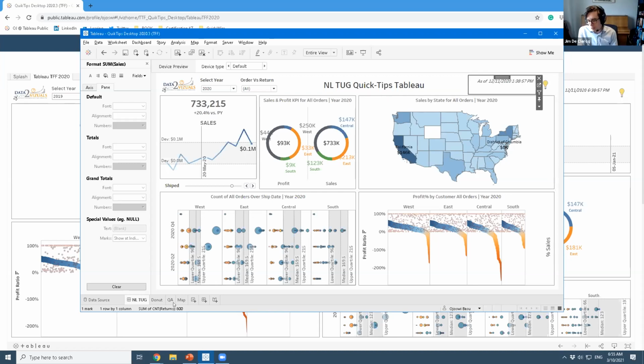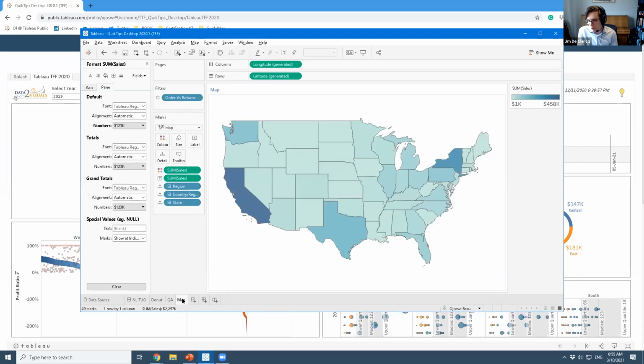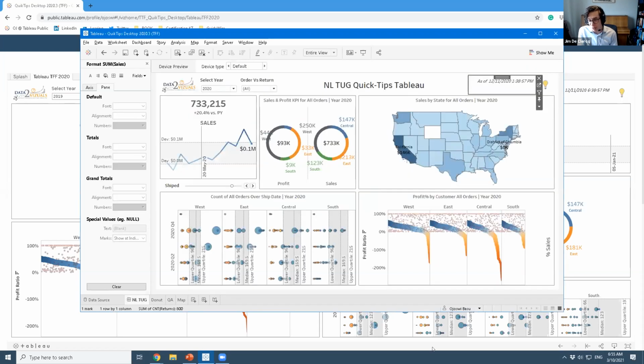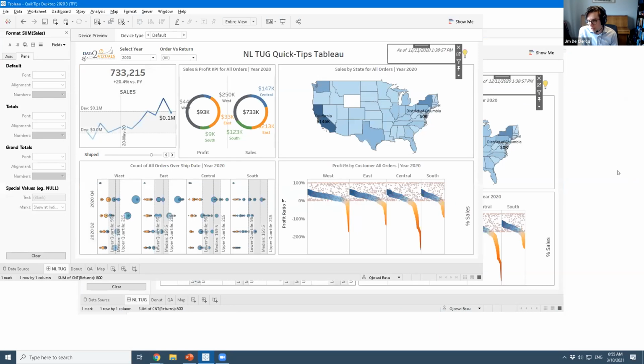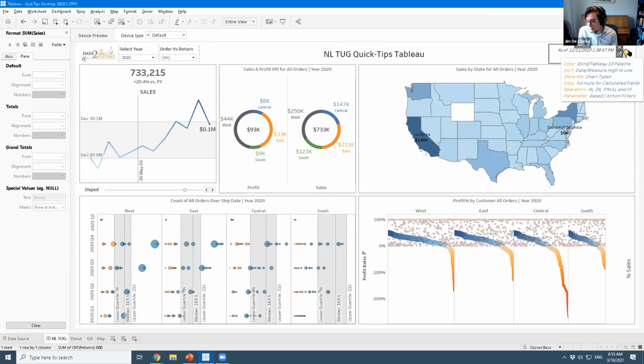Good tip. I think it's always really nice to have that on the dashboard if you're able to, either with the extract refresh or try to link it back to the underlying database if you have it. Right. Another question was about the light bulb, how you created that one.